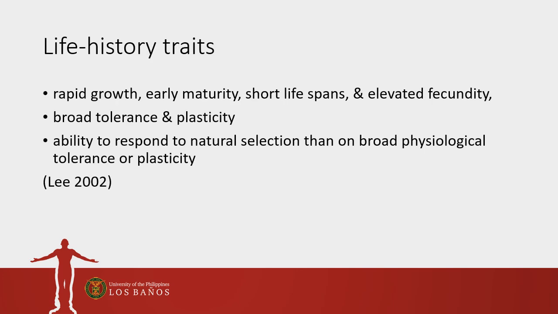Studies on biological invasions have shown that there are certain trends. For example, life history traits show that invasive animal species are those that have rapid growth, early maturity, short lifespans, and elevated fecundity. They also have broad tolerance to environmental conditions and plasticity, and they have the ability to respond to natural selection.